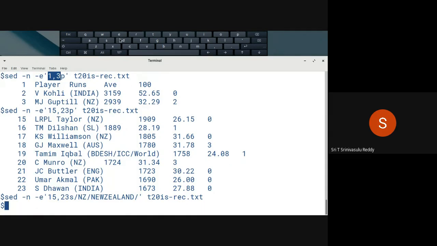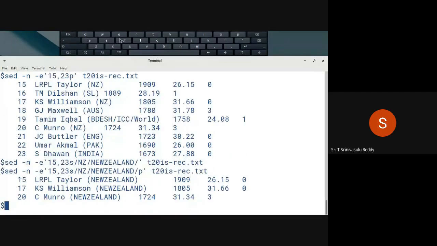It's doing that, but it's not printing, basically. Now you see, it is specifying 15, 17, 20, and then doing all that particular thing, but displaying only those lines that are contained in this particular manner.